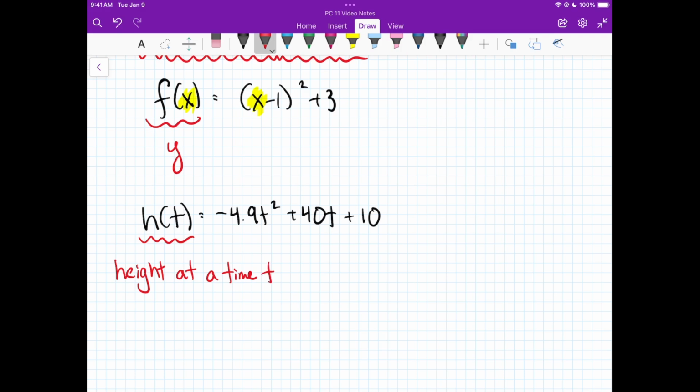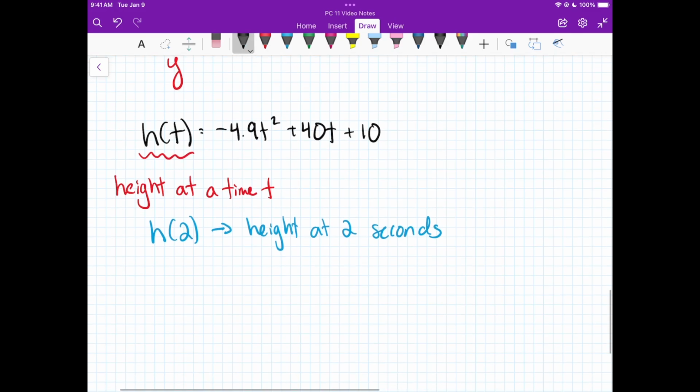And so we can use that to communicate different things. Like say I wanted you to find the height at 2 seconds. I might just write h of 2. That is the height when t is 2. And so we can use function notation to combine things. We can use it to communicate things. And it's just useful for a lot of different contexts. So expect to run into that pretty frequently as you're going through this course and as you move really onto any sort of upper level math or upper level science classes.